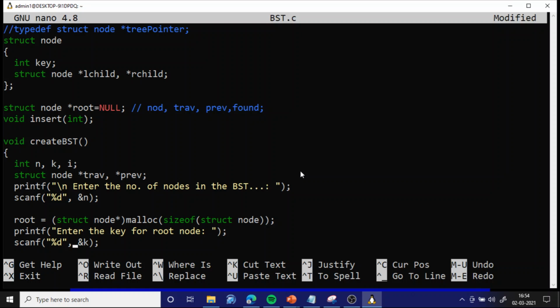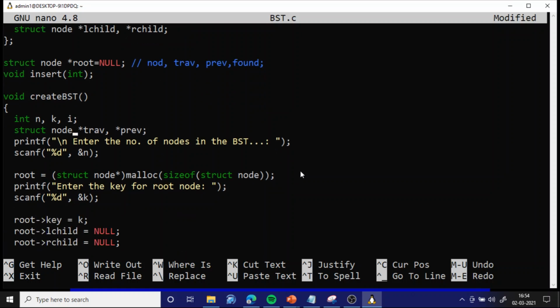When this function is initially called, we know that the binary search tree is empty. So we create a node, and its starting address is assigned to root. Then for this node we ask: enter the key value for the root node, and that is read in a variable k.